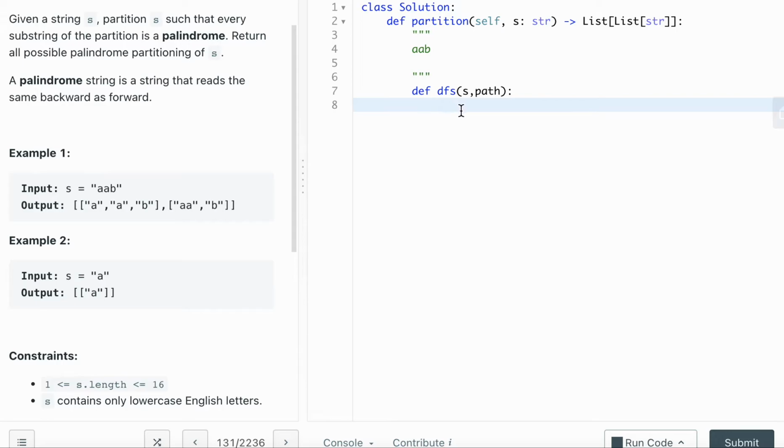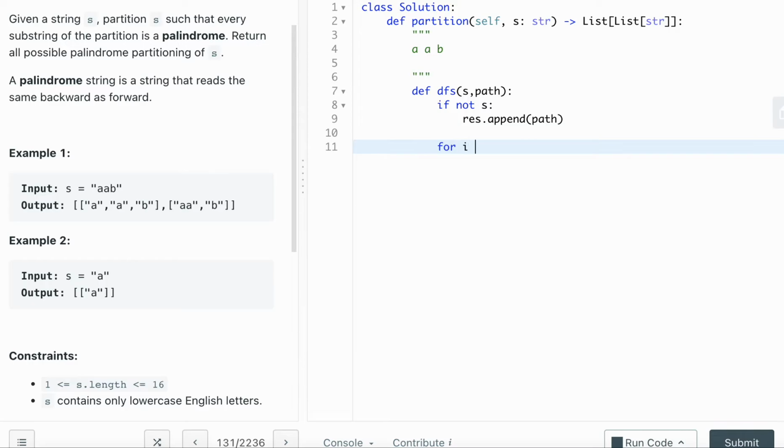So I'm gonna define a base condition. Remember that we mentioned that when I finish slicing up the entire string, so when there's nothing left in the string, I'm gonna append the result of the path to the end result. Basically, I'm gonna append AAB to the result. So that is the base case actually. Else, I'm gonna append the path. Yep, that's the time I want to finish this loop.